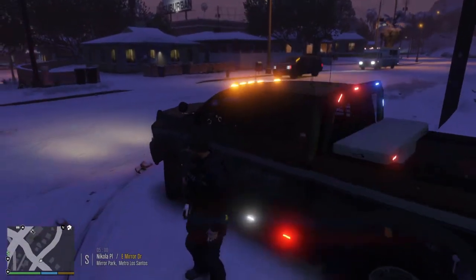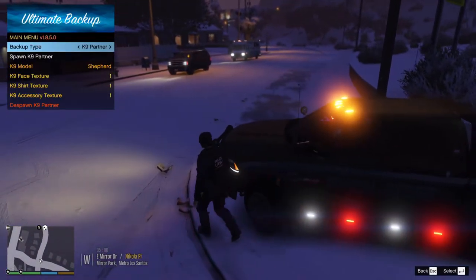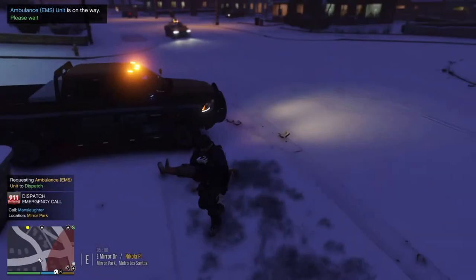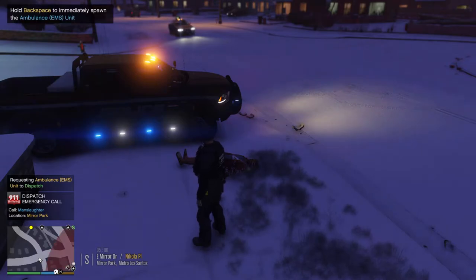Alright. 611 dispatch, scene's gonna be secure. I'll go ahead and send in the EMS. Ambulance, assistance required. It's my third time. No, manslaughter, no. Get another unit to take care of it.